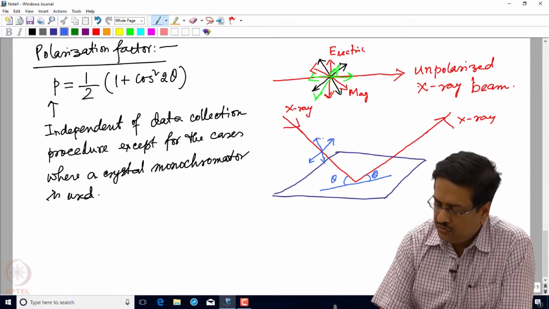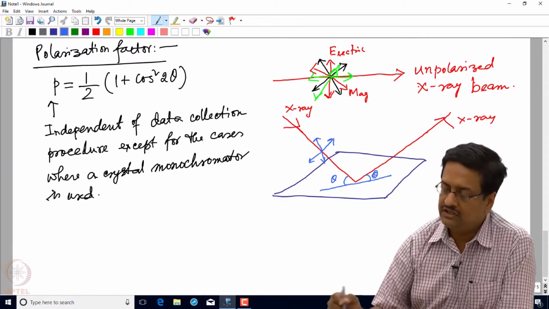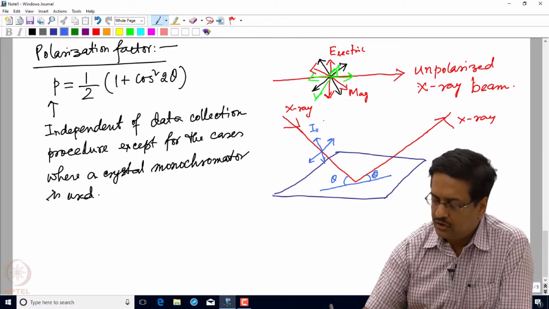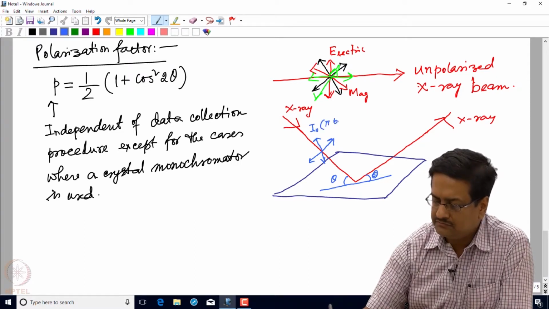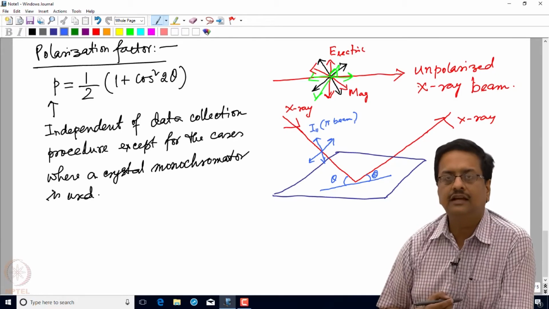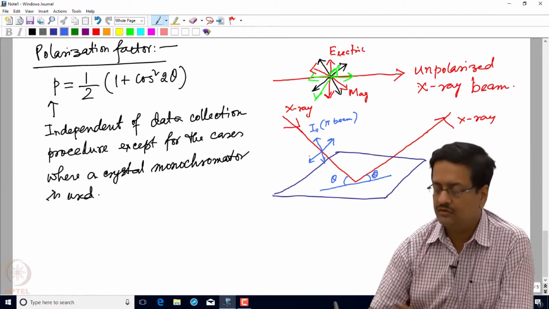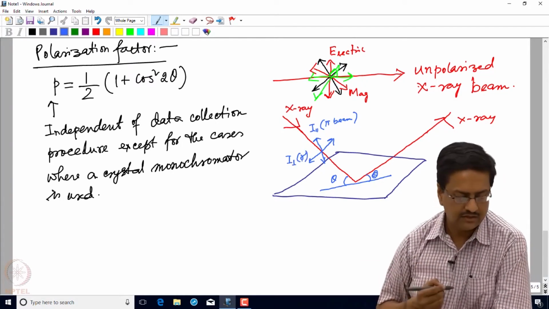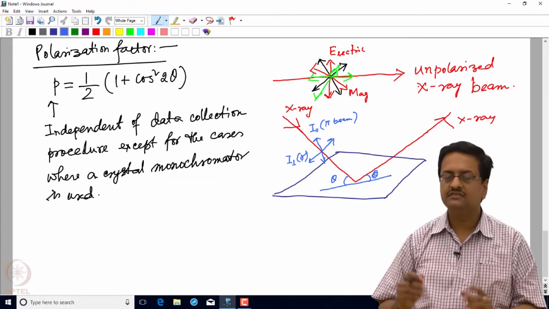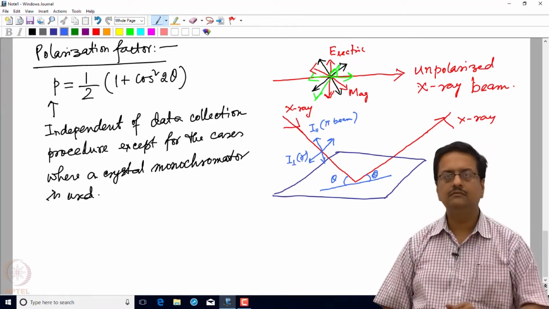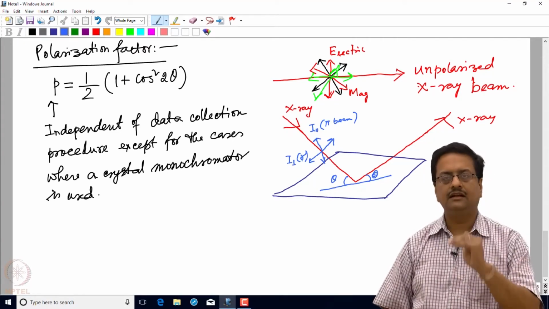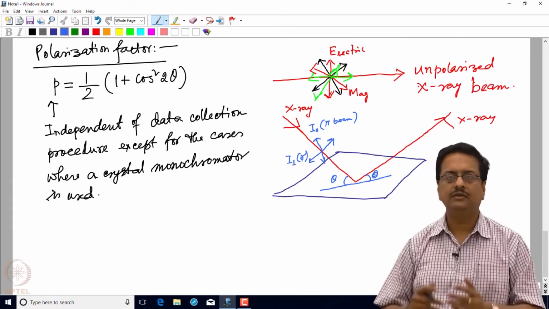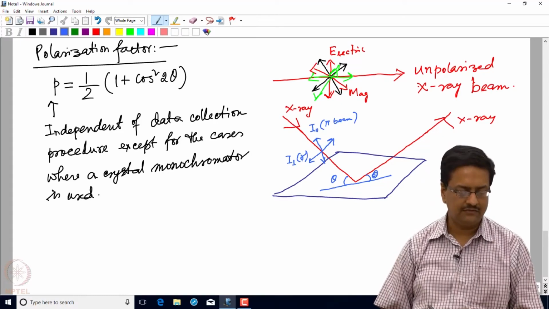two ways. One beam which is parallel to the plane of diffraction is written as I parallel or identified as a pi beam, and the second beam, the one which is perpendicular to I parallel, is written as I perpendicular or the sigma beam. So, the one which is parallel to the plane of reflection interacts with the plane in a different way compared to the beam which is I perpendicular, that is the vector of electric and magnetic field.